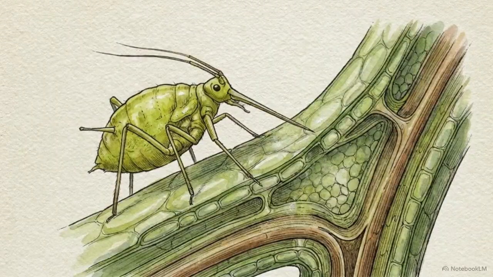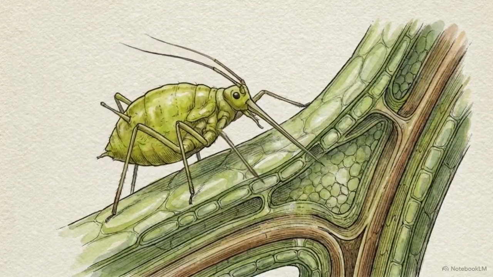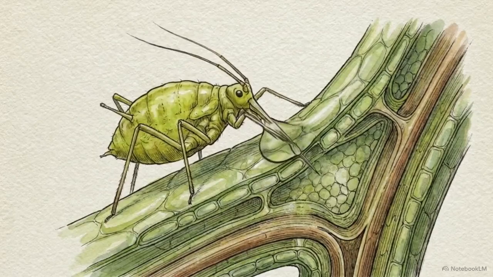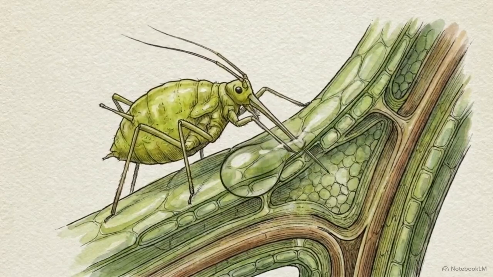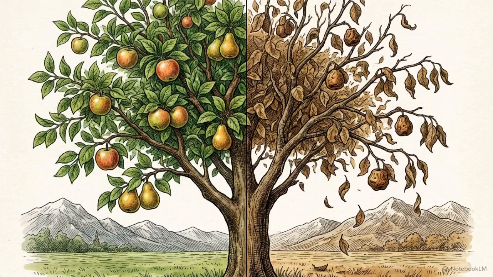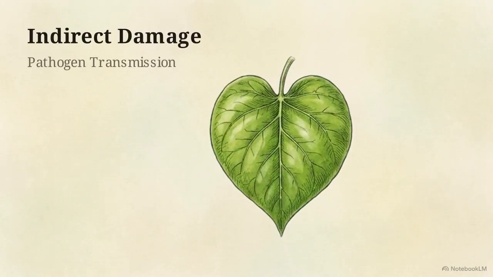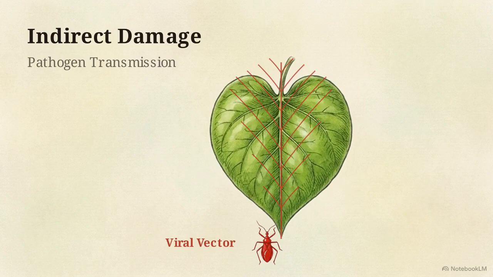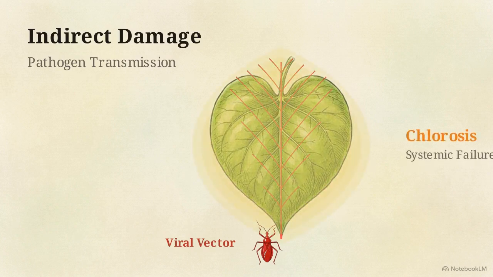Aphids cause what biologists call direct damage. They pierce the plant's phloem, the tissue that carries nutrients, and drain the sap. In high numbers, this nutrient depletion can cause a tree or crop to suffer a quick decline and die within a single season. They also cause indirect damage. Aphids act as biological vectors, carrying and transmitting nearly half of all insect-borne plant viruses.